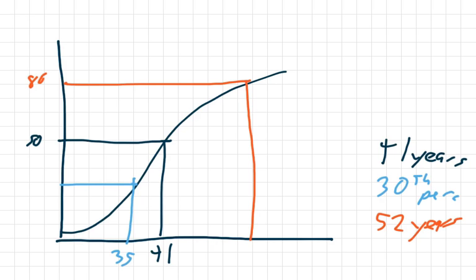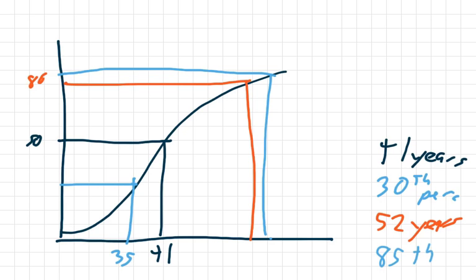And finally, what is the percentile of a 55-year-old? I probably drew that a little bit high on this chart, but it looks like it's somewhere between 80 and 90, so I would say that's the 85th percentile. All right, the last problem we're not going to do together, so example number 3 we'll save for tomorrow, and I will be back on Friday.